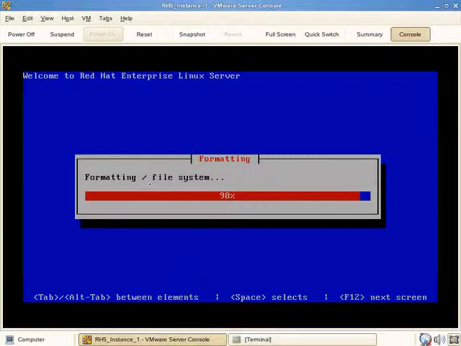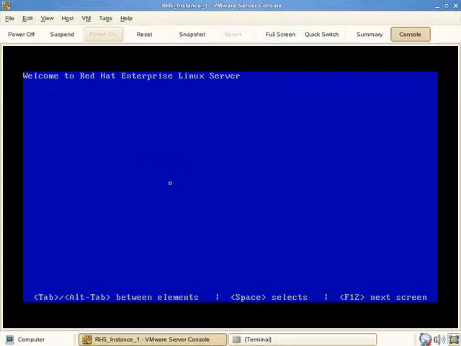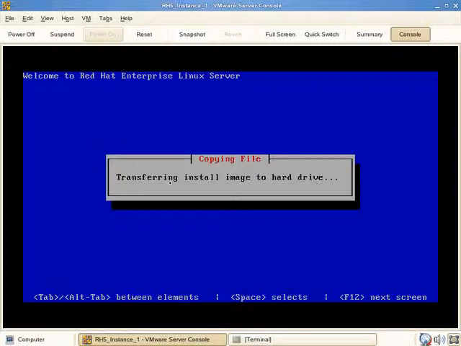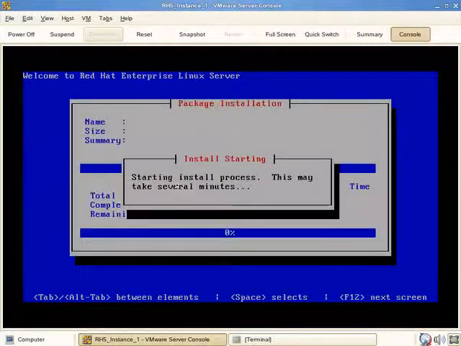Because the file system is much smaller than the server that we installed on, which had to allocate about 100 gigabytes for the root file system, this has been formatted much, much quicker. Again, the allocation of file systems using ext3, ReiserFS, and other file system types like JFS, XFS, etc. tends to take a good amount of time. Formatting also takes some time, so you just have to wait it out. Now the image is being transferred. It'll be on the hard drive momentarily, at which point the files will begin copying, as you can see here in the background. So this installation is proceeding much, much faster.